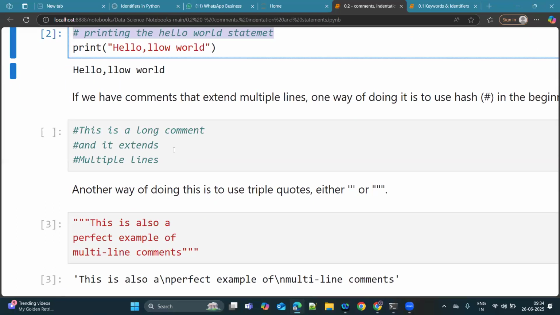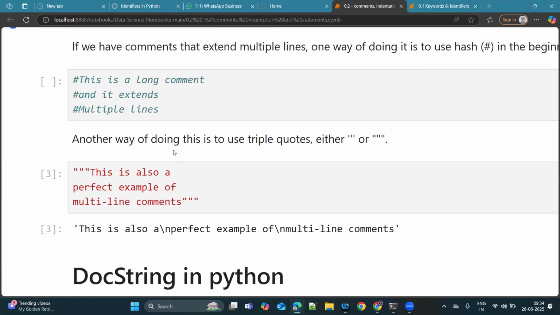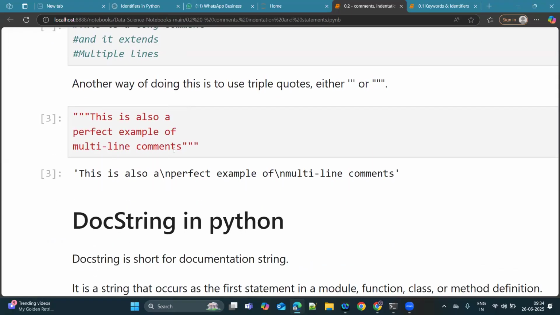there are two approaches. The first is giving a hash at the beginning of each and every line, and the second method is going with triple quotes at the beginning and ending. So if you have the triple quotes, you can write a number of lines.